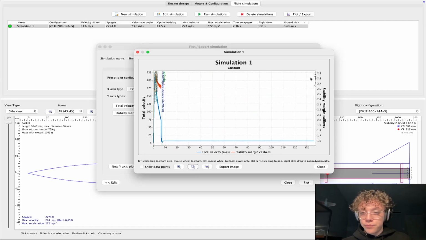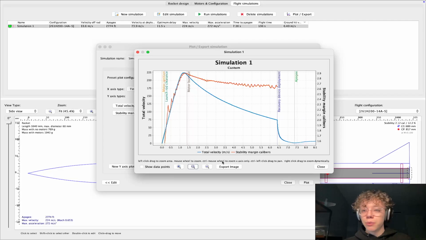I'm going to zoom back out, and our highest stability is 2.9. Perfect. Overstable rockets are ones that are over 6 stability margin calipers. However, anything above 4.5, you're basically already kind of overstable. So I'd recommend to try your best to stay below that. But if you go slightly above, that's better than being not stable enough at the start. So for the first time in a while, my first design here actually worked out pretty well. I am pretty happy with this.